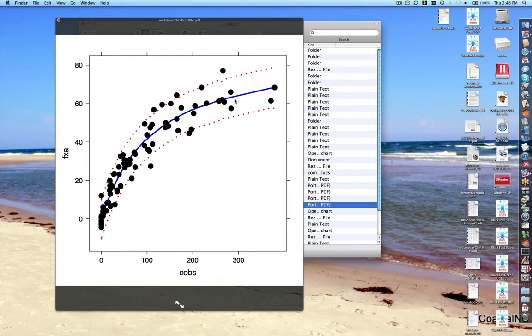Even though I've got a curve through it which is leading our eye a bit much, I can see it's definitely curving off, so something like an Emax model might work. It looks like it might end up asymptoting to something between 70 and 100. Exactly where, I don't know. If I eyeballed it, I'd say between 70 and 90 or so. So that's where the Emax initial estimate came from.